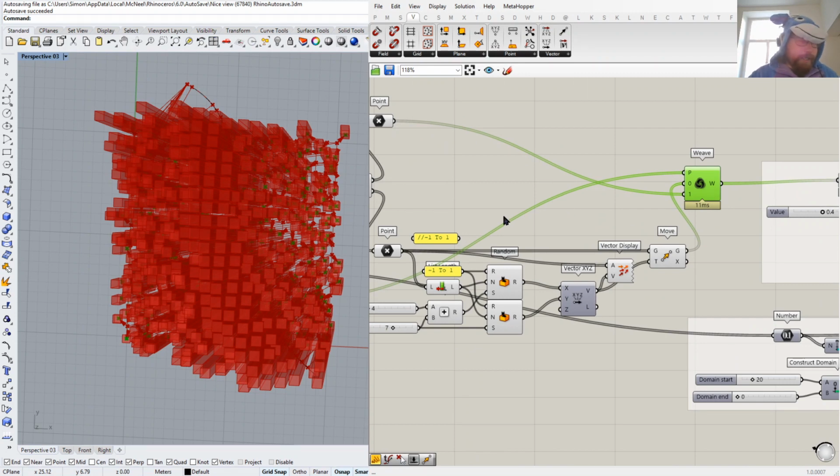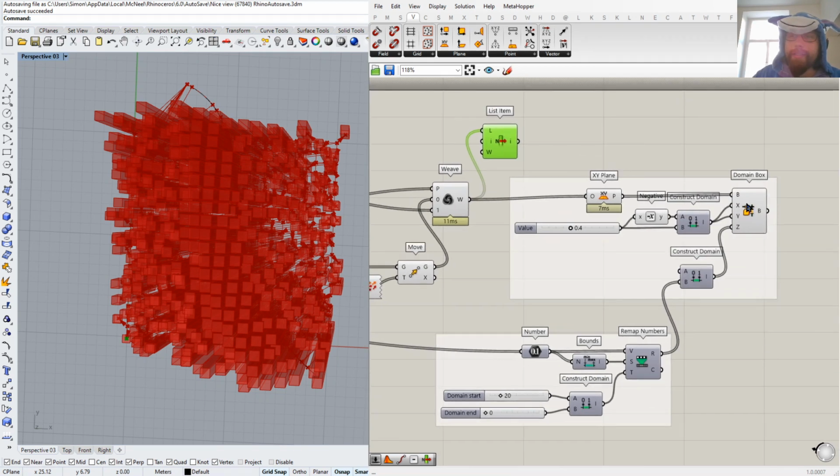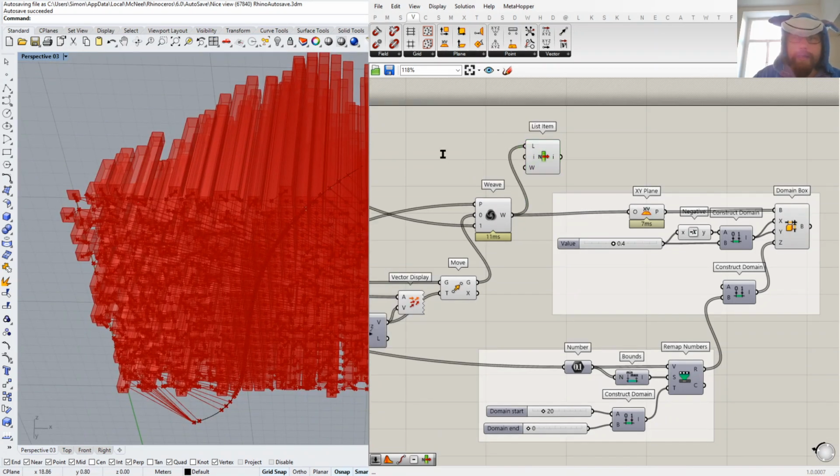If you're not sure that your order is intact, we can use list item. And this is a cool approach I do all the time. When I'm not sure about my data, these are points, so we can check them from below. I can provide a slider which is gonna go from 0 all the way to 441.